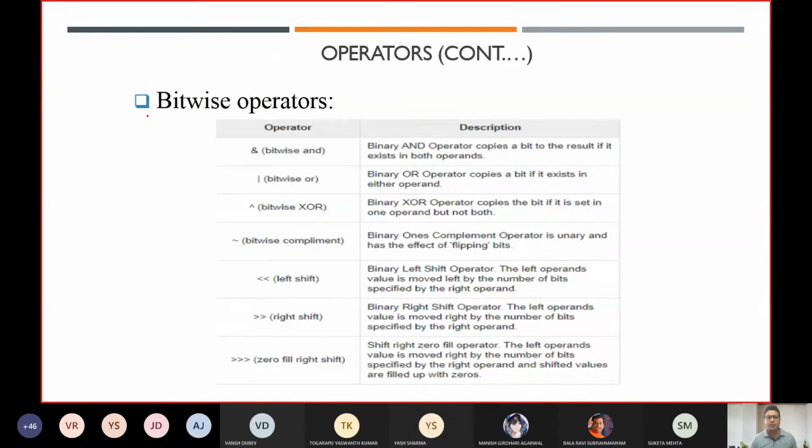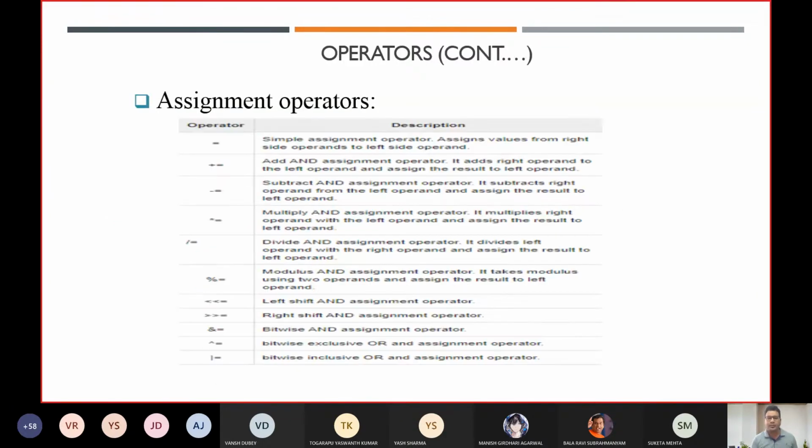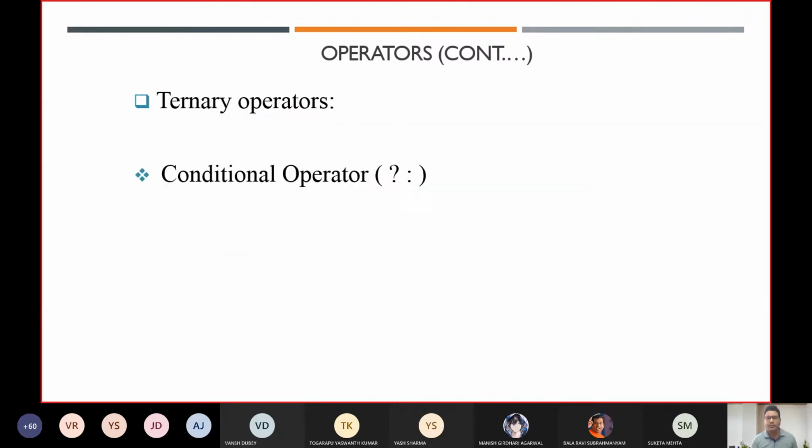We have also gone through bitwise operators, out of which we have discussed these three so far. We also discussed these two, but not with respect to negative numbers. So in today's lecture, our entire focus is on negative numbers. Even though I have shared the slides or the YouTube link, I'm going to discuss how to represent a negative number in the Java programming language.